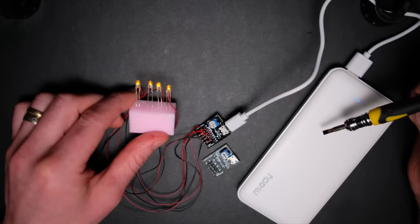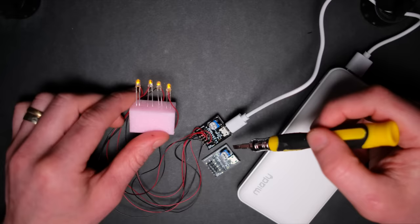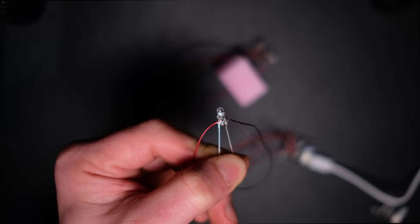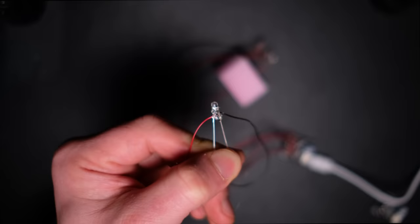These battery packs will easily power two Castle Conway boards, so I'm going to add another four LEDs and connect the two Conway boards together using some extra wire before I put them into my build. But first I'm going to add a little dab of hot glue in between the pins to help prevent wires breaking and also to prevent any shorts by ensuring that the pins or wires don't touch.